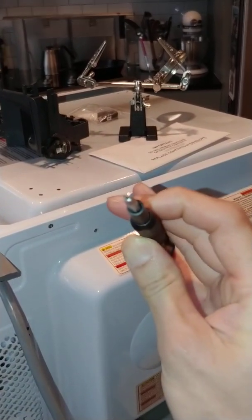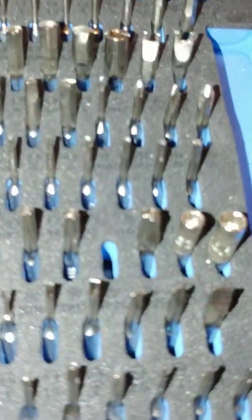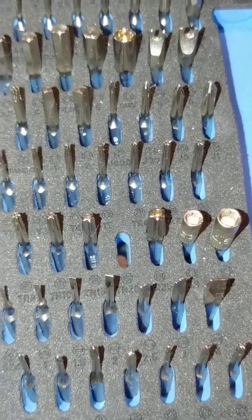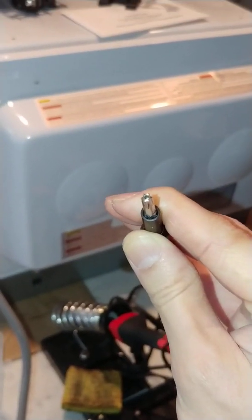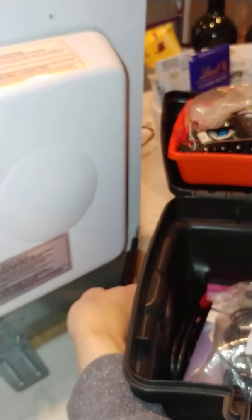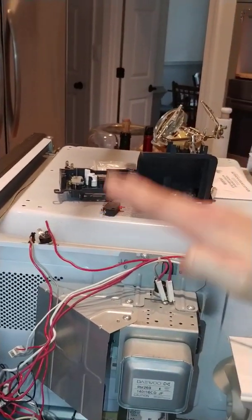To take off this cover, you'll need one of the security Torx bits. I have an iFixit and I think it is the TR20. It looks like a Torx bit but with a security hole in the center. There's a screw here, screw here, screw on the side, and screw on this side as well. Take those out and the whole frame and little housing slides out — just lift it up.